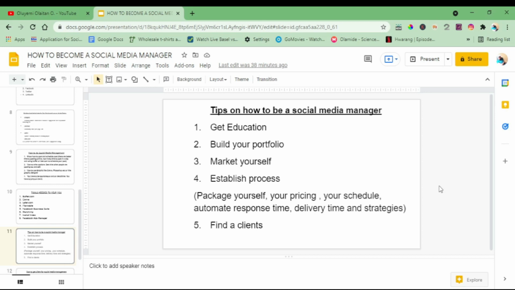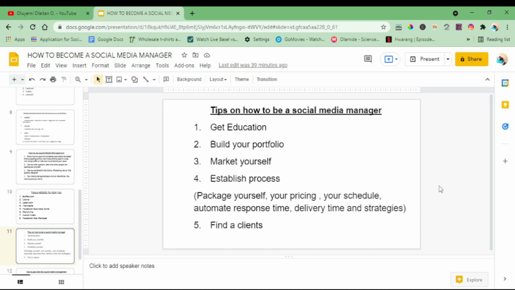So there are times that you don't want to get overwhelmed and you don't want to get stuck, like you are too busy, you don't really have much time, you are not being efficient about what you are doing. So you have to schedule and have an automated response time. So if anybody is making inquiries about a product online, there's an automated response for them. Probably you can tell them we are currently unavailable right now, we'll get back to you as soon as possible. Or you install a chat bot that can always respond to people as they are asking questions, because you might not be there every time. So at times you might be resting, you might be away from your system or your mobile phone. So you need to create automated response time for yourself as a social media manager.